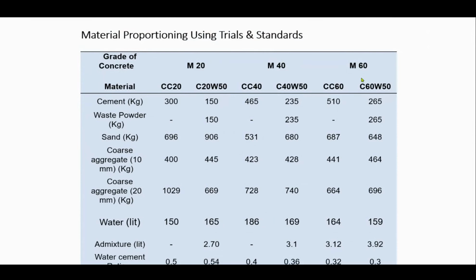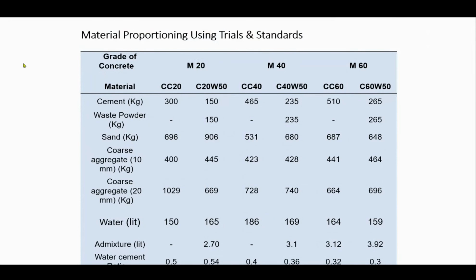And if we are going for high strength concrete like M60, this comes after 60. I mean M60 is high strength. This is for bridges and high-rise structures. This is for our residential and normal structures. So we selected three grades to see whether our material is good and feasible for all grades or not.